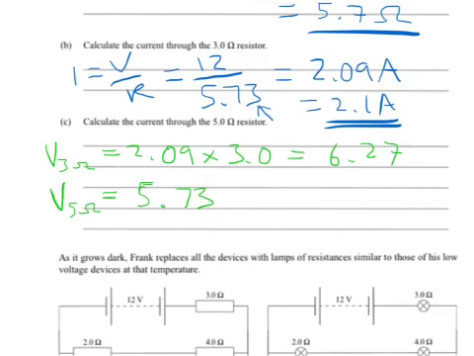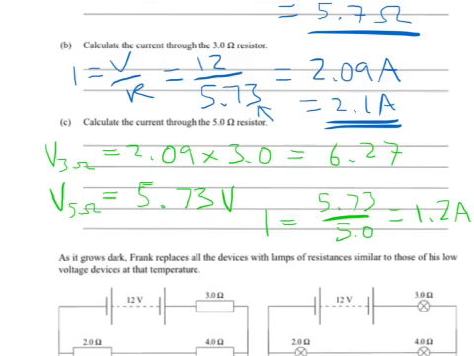Interesting. So that's there, and we don't know the current. We're trying to find the current. We know the resistance because it's the 5 ohm resistor. So I equals V over R, 5.73 over the 5.0 ohms. Final answer to two significant figures is a current of 1.15, or 1.2 excuse me, amps.